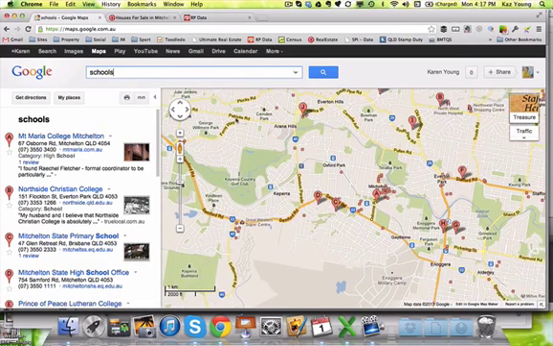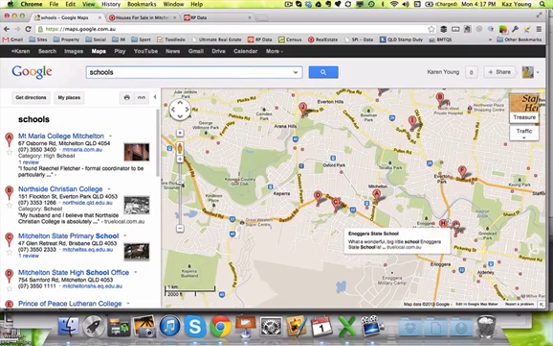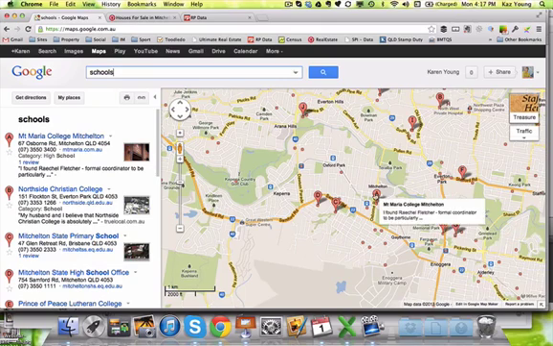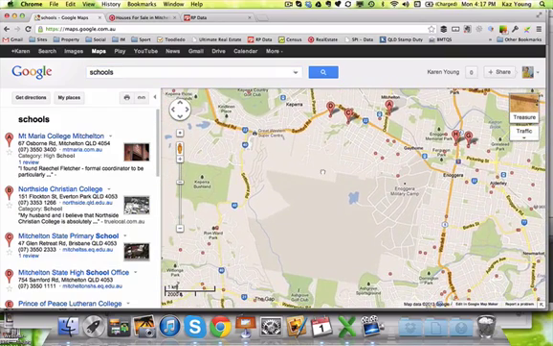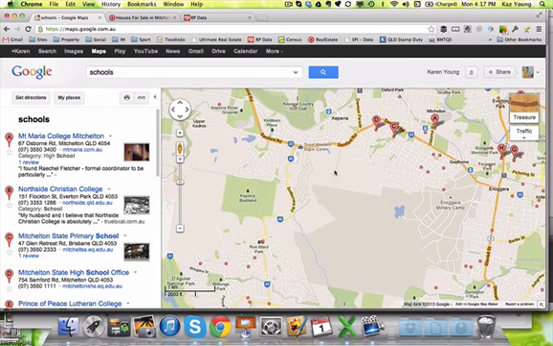You can look at primary schools, you can look at high schools, you can look at private schools. And if you go around and have a look, you can see what those schools are. And then you can map those back onto your map. Now if you want to have a look at another, you do the same with hospitals, TAFEs, universities, all that sort of stuff.